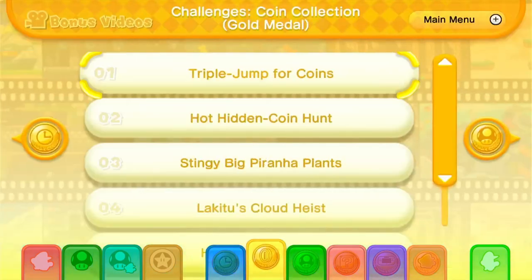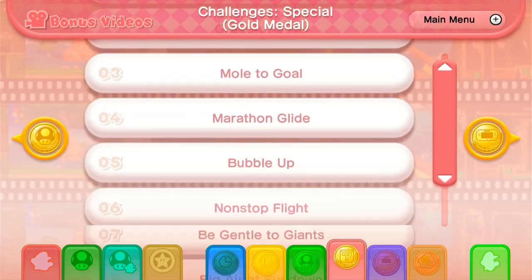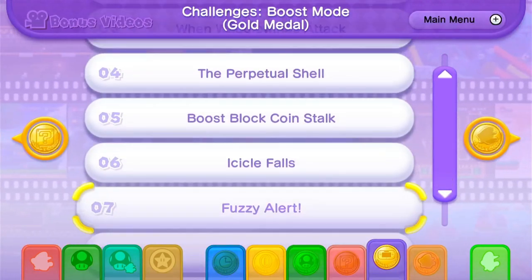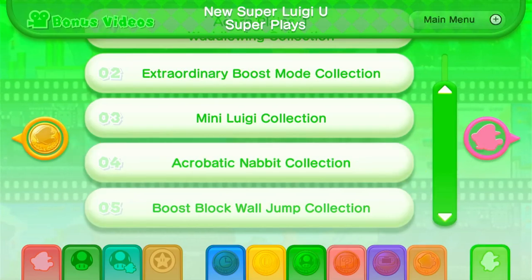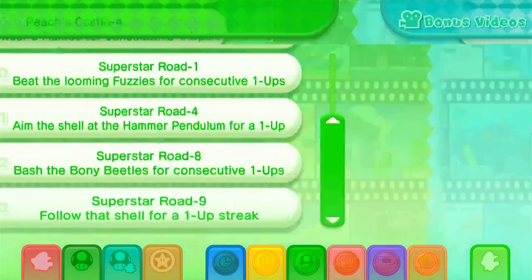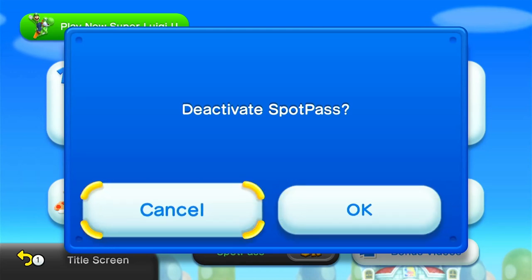You got all those. So we've got all the challenges, the special ones, and then the boost mode. You even get some of the Luigi U ones, but not too many of those. There's all of those, the super plays, and then New Super Luigi U super plays and all that. So yeah, that is pretty much what the bonus videos are. Luckily, in the Switch version, they're not on the actual thing, and they just load from the internet. Spot Pass is just for Wii U, I think, so nothing related here.